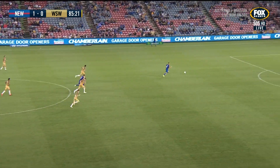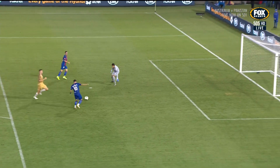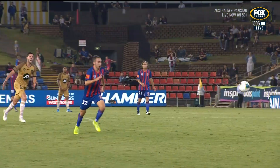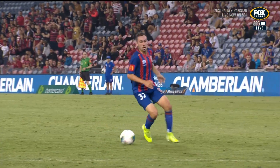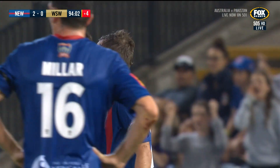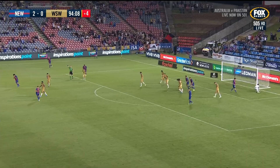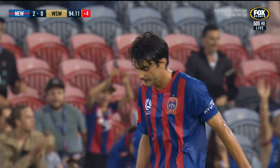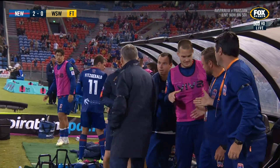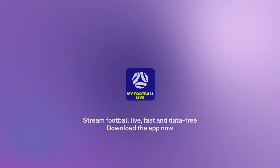Now Angus Thurgate — he looks to be onside. He has Jimmy Petratos arriving alongside him, and Petratos makes it 2-0 and seals the points for the Newcastle Jets. The referee's assistant doesn't put up his flag — he thinks it's good. Gee, he's a long way. They just switched off — Western Sydney caught really square, helped of course by Thurgate. Firing from everywhere Newcastle. Back to back wins for the Jets, and Newcastle win for the fourth consecutive time against Western Sydney Wanderers.